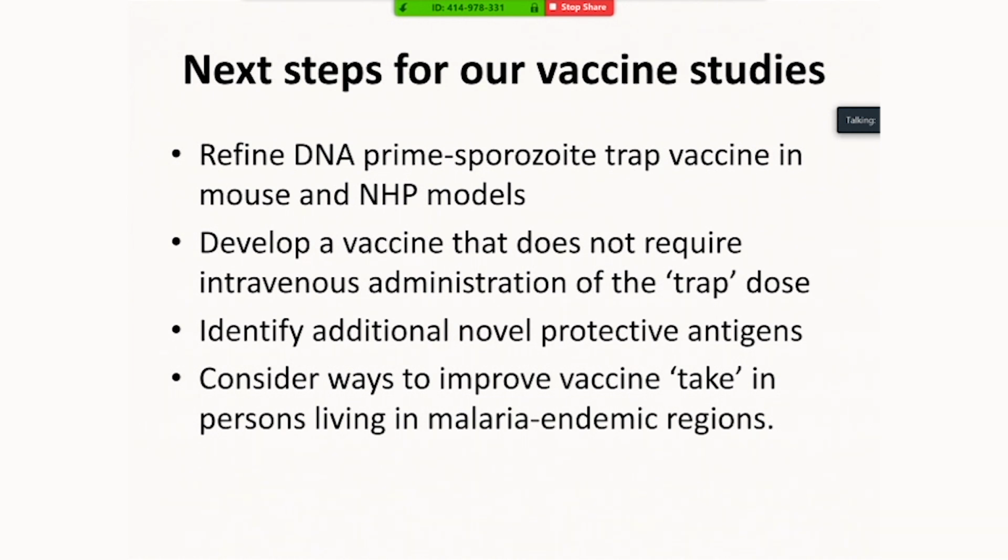And importantly, we cannot have a vaccine that only works in people who have never been exposed to malaria. And so what we're really trying to do is think about this problem that has already been witnessed, which is that some vaccines work well in the US and Europe and don't work well in Africa. We need to come up with a mechanism that can overcome that, not be crippled by that.